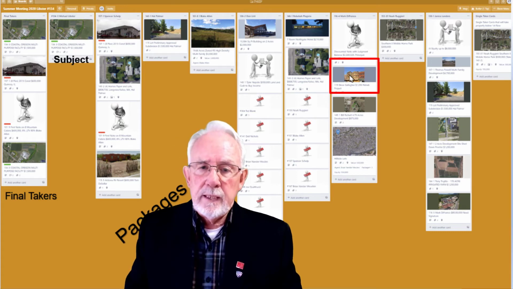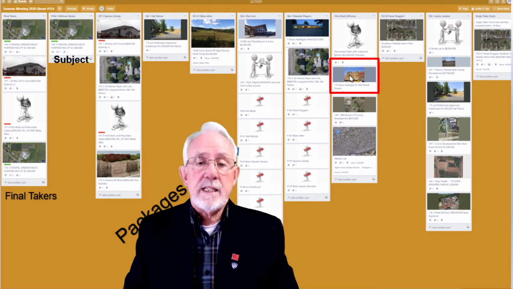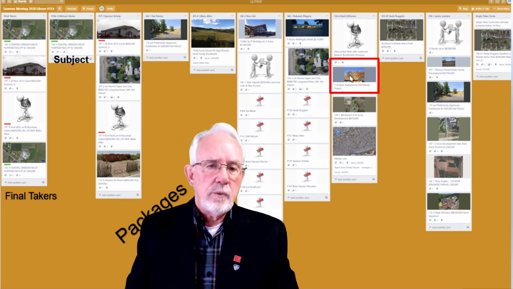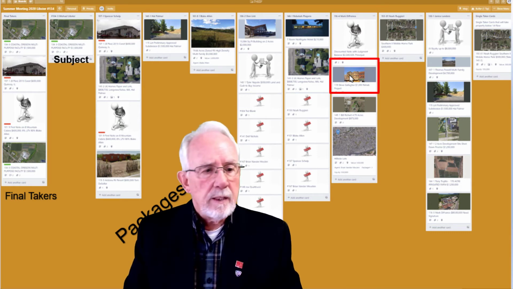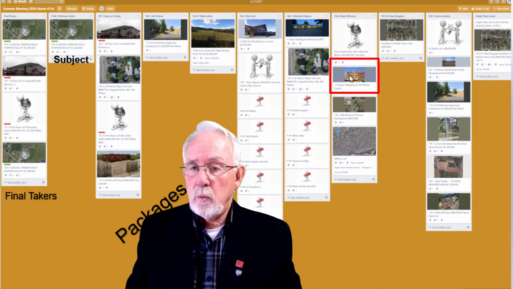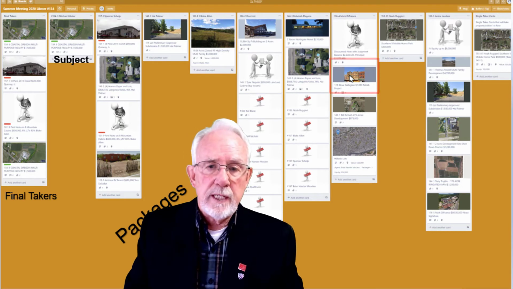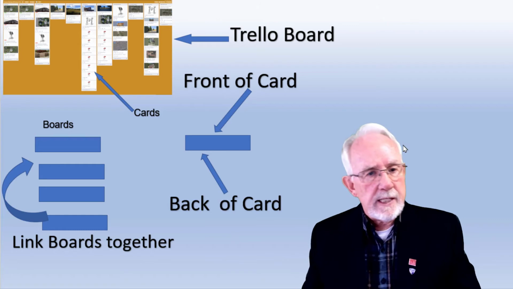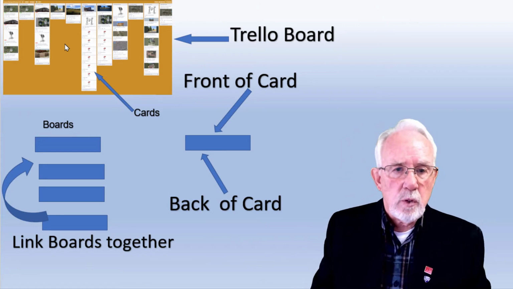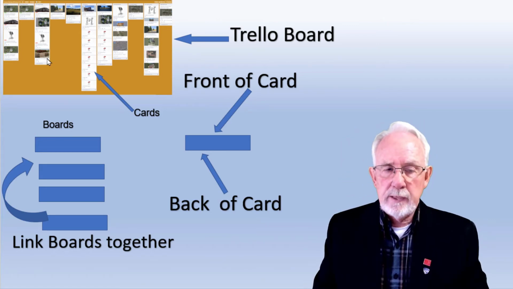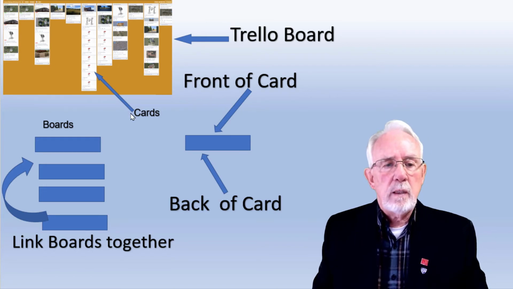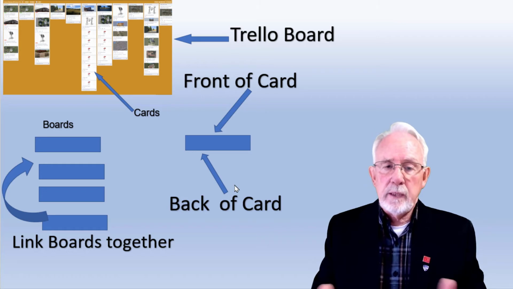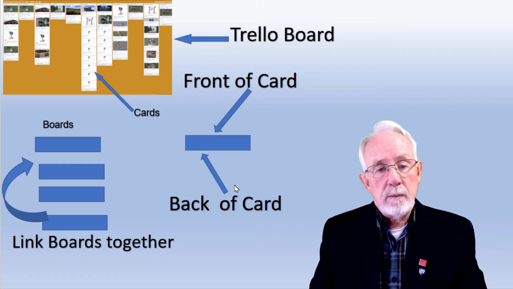And that building, if you click on that, they have 8 takers. And so you could build another board below that, and you would have even more takers. The thing about this is that you can go wide and deep with your takers. And what I mean by going wide and deep with your takers is that the Trello board is the board, and on each Trello board are cards, and each card has a front and a back, and you can put anything you want on the back of the card.